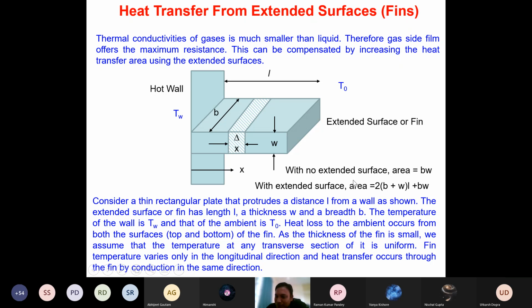Yes or no? Sir, but maximum dissipation will take place when the fin's temperature is TW. So, okay, the efficiency maximum. No, that is the theoretical thing. That's why I use the word theoretical. See, ultimately my temperature will not remain TW here in the actual case. Why? Because my dissipation is continuously taking place as I'm moving along the longitudinal direction.